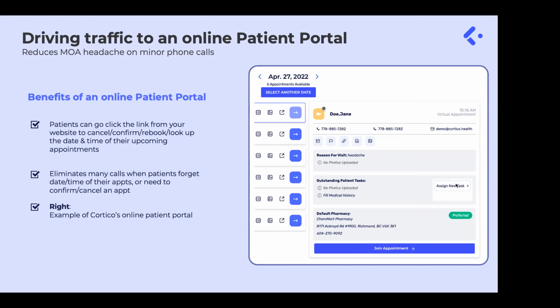As well, the doctor is able to join a virtual visit directly from the patient portal, because Cortico has its own telehealth platform, which is also certified by Ontario eHealth. Starting in late September to October, most of the virtual visit codes that will be left are going to be required to be done over video, over an approved platform. Cortico is one of those. So the doctor can easily join right here through this button if it's a virtual visit.